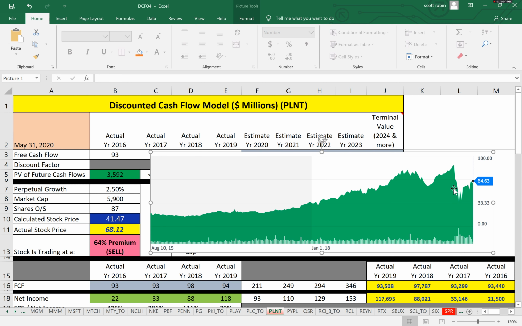So stocks are just like any other product. It's based on supply and demand. If more people want to buy it, it pushes the price up. If more people want to sell it, it pushes the price down. So this is trading at a premium. So it may be correct. The company may do really well in the future and be able to sustain this stock price. But that's for you to decide. And this is my model, it's my opinion, and thanks for watching.